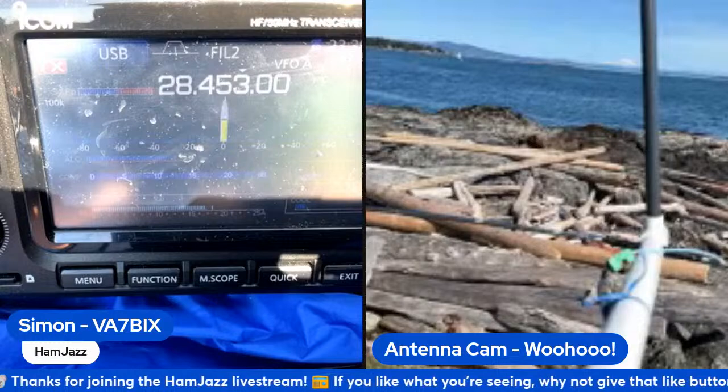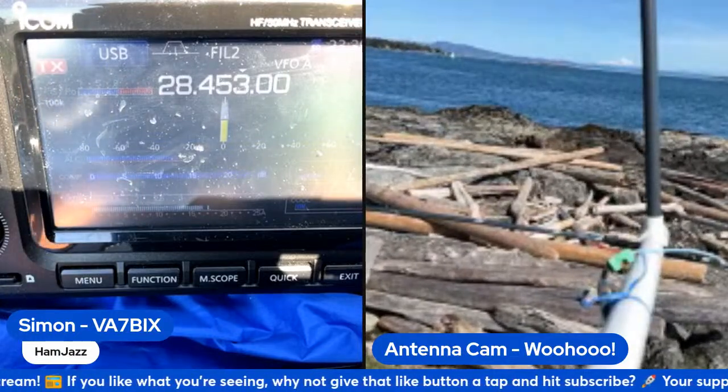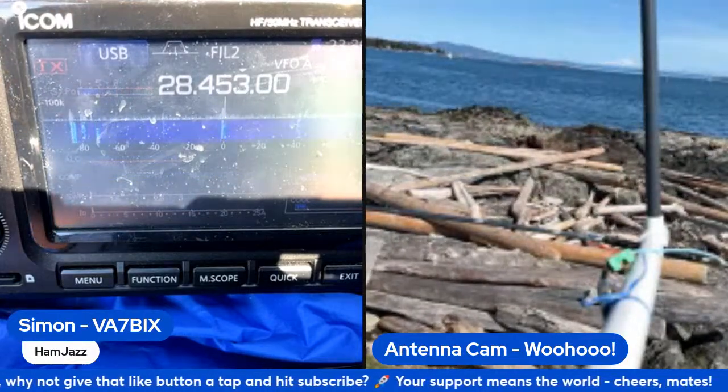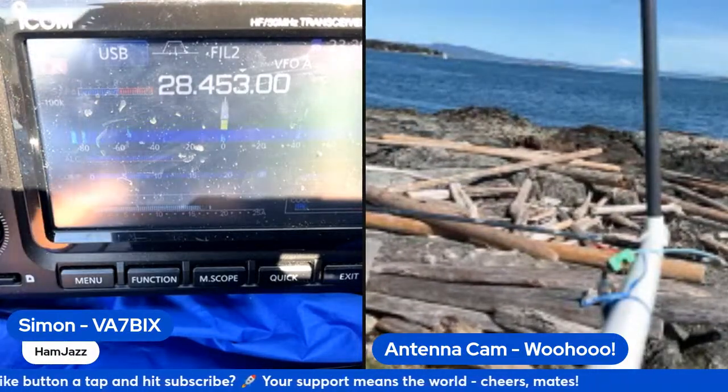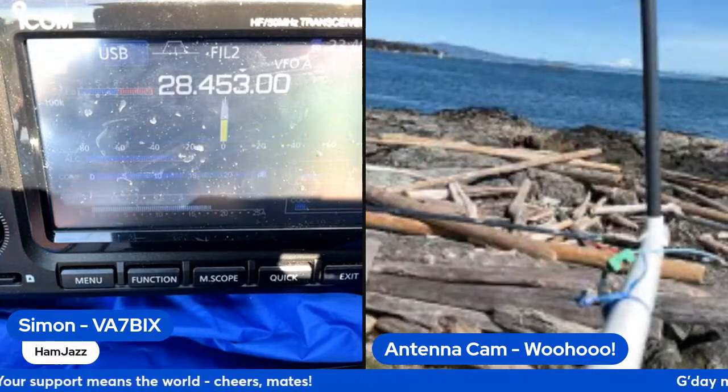CQ POTA. This is Victor Alpha 7, Bravo Indy X-ray at Park Charlie Alpha 4258 and 5539, QRZ. Okay, what a great signal. Holy smokes there. Salvador, how you doing, buddy? You're 5-9. Best signal of the day, buddy.